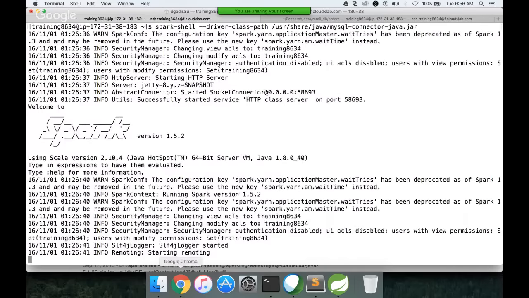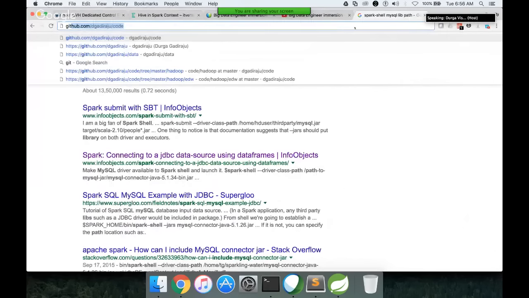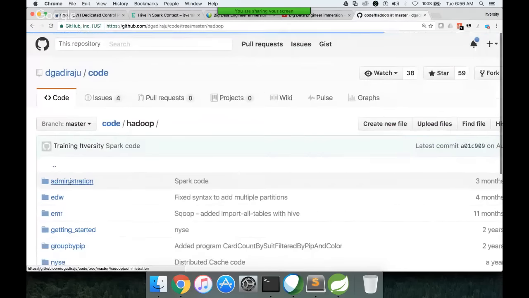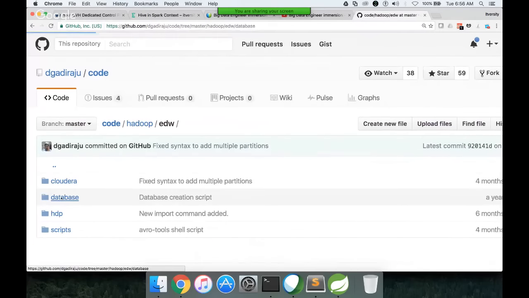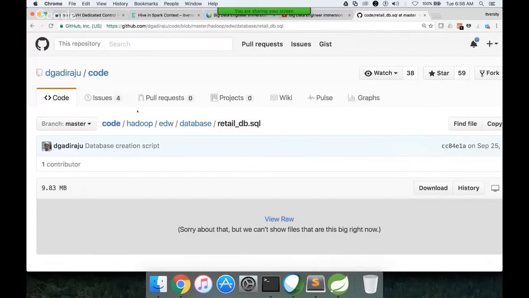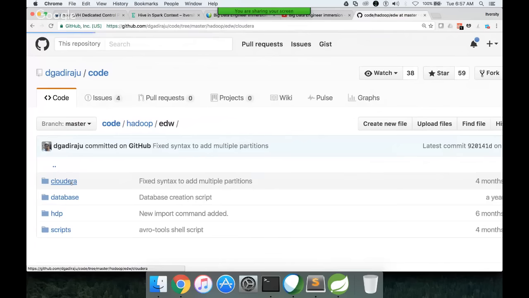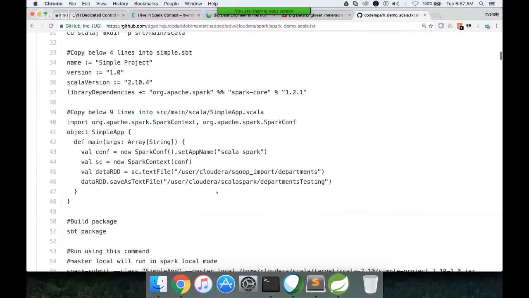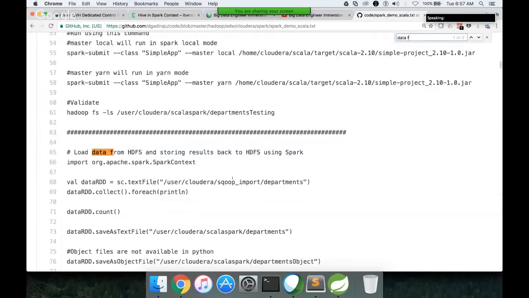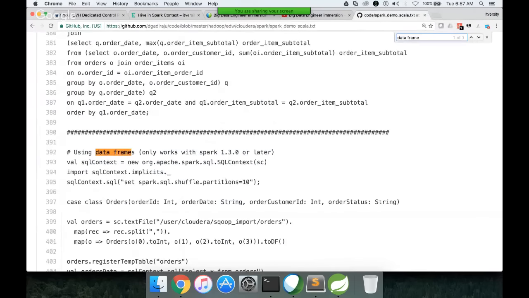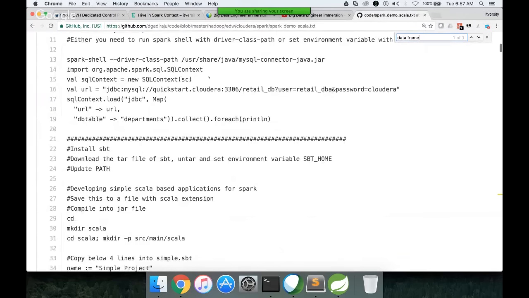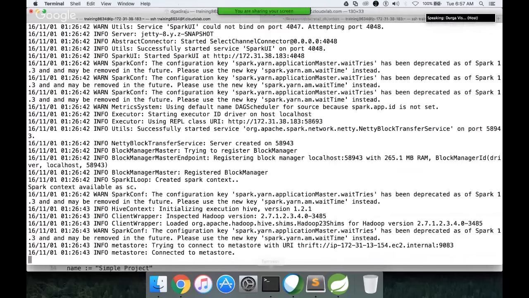I also have it in my GitHub account. Let me check my GitHub account. Yeah, I think I should not have equal. It's still coming up.